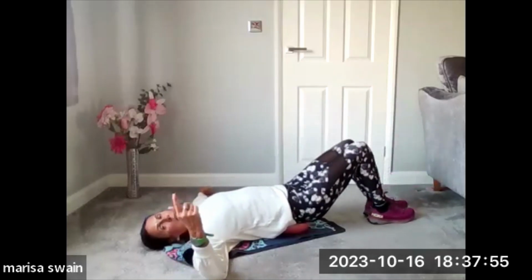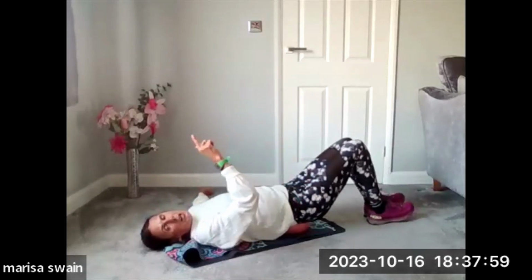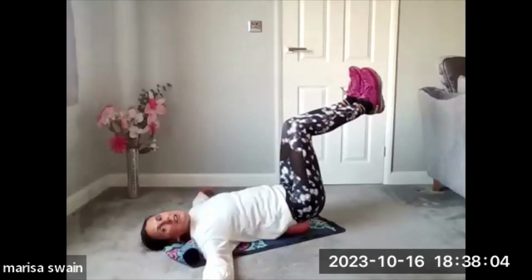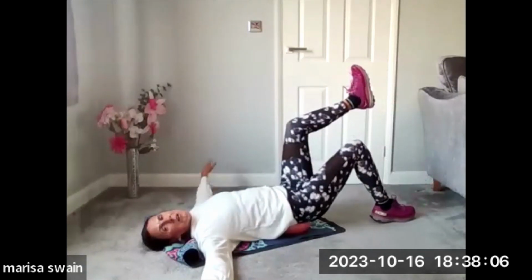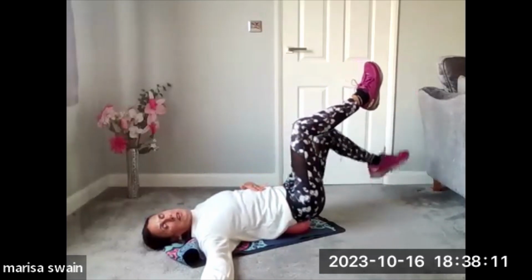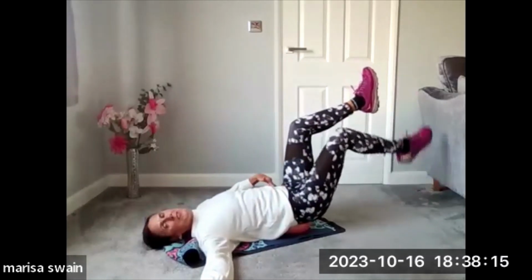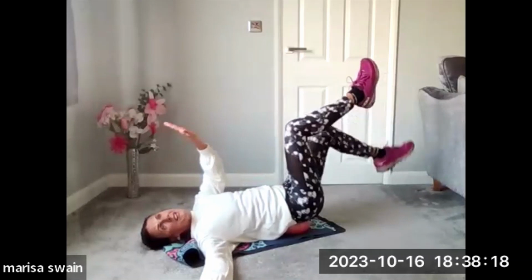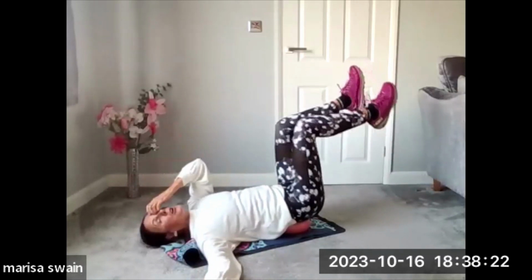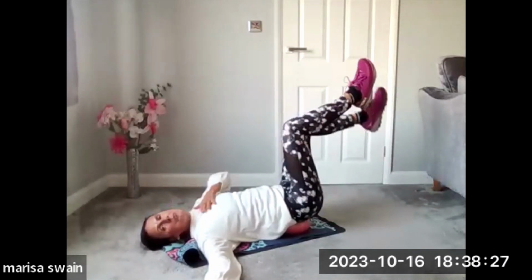Now I'm going to do it coming from the top and then working down rather than from the floor and working up. So you're going to come up and up. Okay, then you're going to tap down. So you're going to tap. Notice I'm not changing from this ball, right? It's not moving. I'm not rocking off the ball. The pelvis is in neutral. Even though I'm raised, the pelvis is slightly on a tilt. I'm not overarching my back. I'm not doming my tummy to the ceiling.